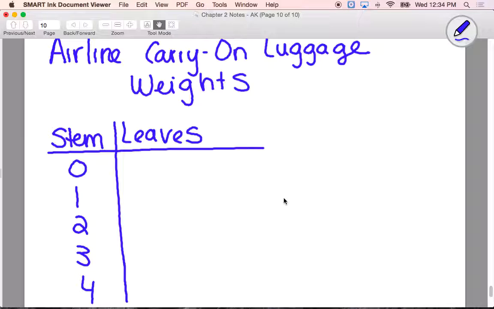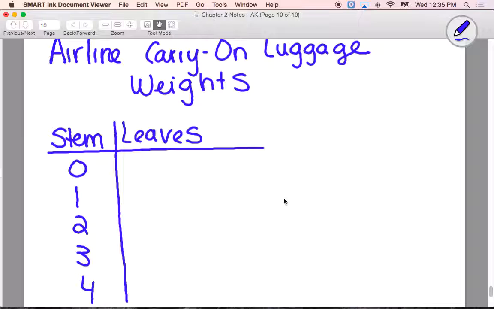Now, when you go through your leaves, you can only have one number represented on the leaves. Every time, there can only be one number that goes with your number. So, for instance, like in example 5, since we had the ones that were like 101, 103, and so forth, you can't call your stem 1 and then put 0, 1 in your leaves.